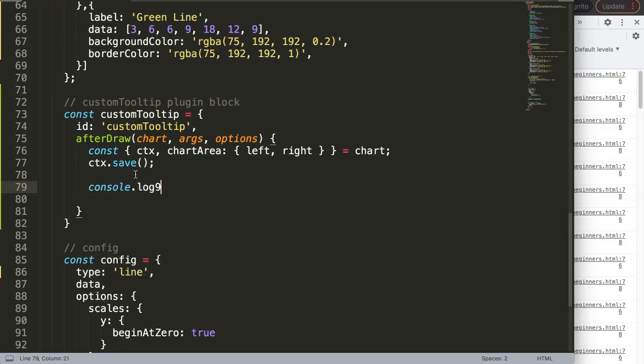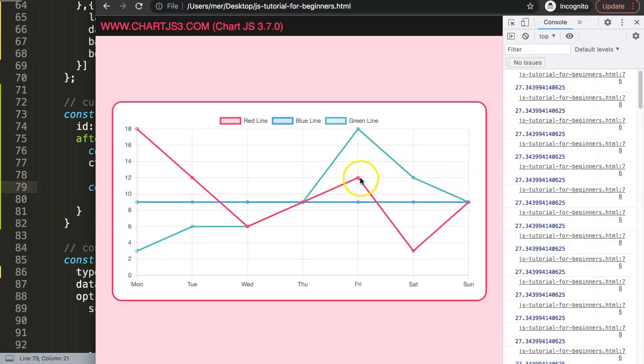What we need here is the following. Let's do a console.log. And what I need to do is see, because we're in a hover effect, that would mean that if you're on this point radius, at that moment it should trigger the hover.